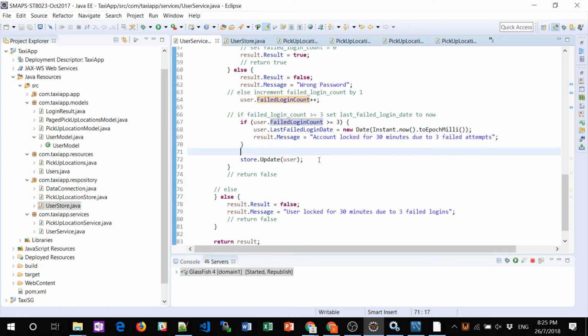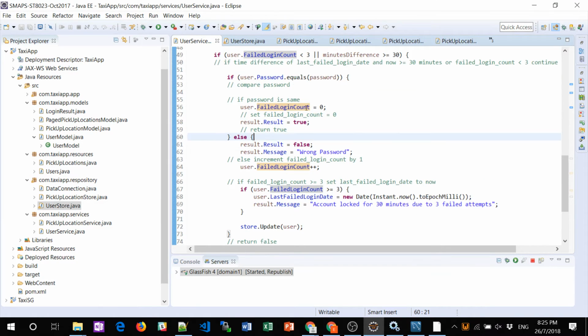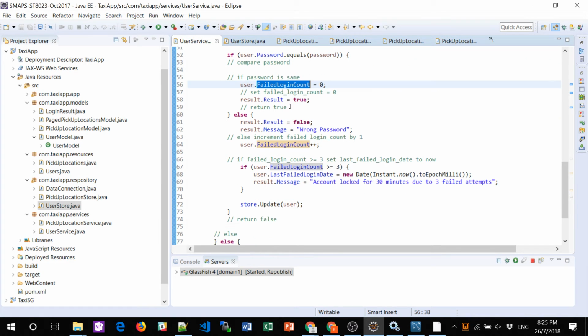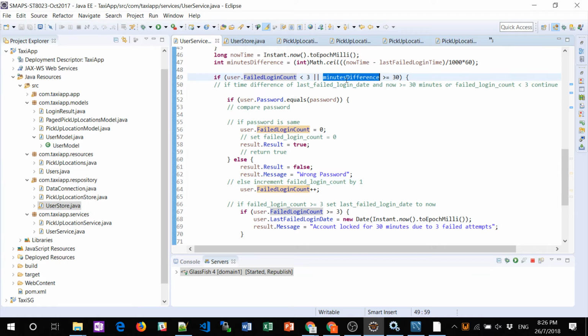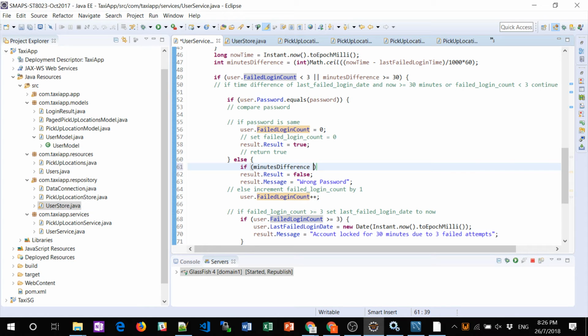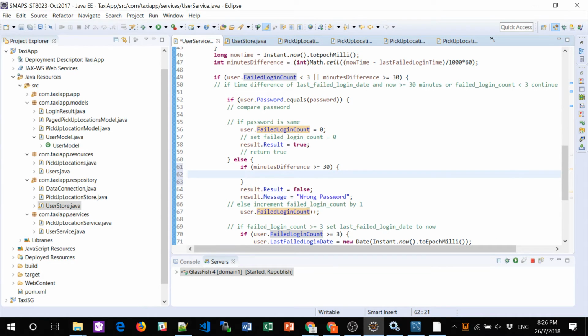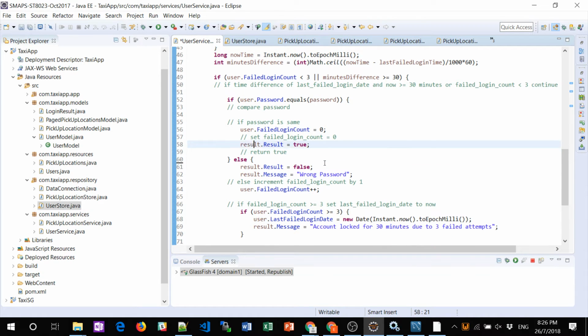Okay. So it's locked. Should the user be locked? No, because you reset the counter again. So we know you reset the counter when you get the right password, but you also need to reset the counter somewhere here. After 30 minutes, yes. So after 30 minutes, you have to reset the counter. So before I add the counter here, I need to check if this is more than 30 minutes, reset the counter to 0. Or should I do it regardless?